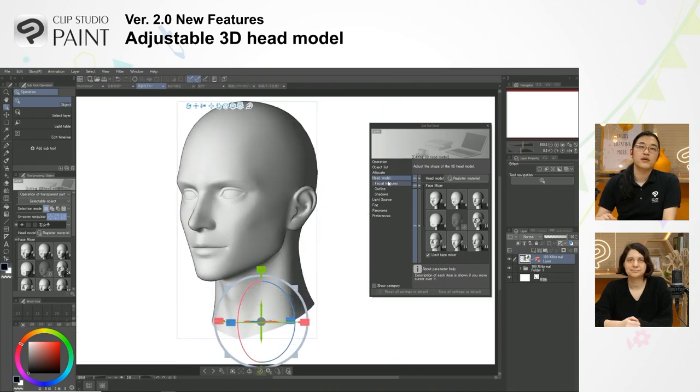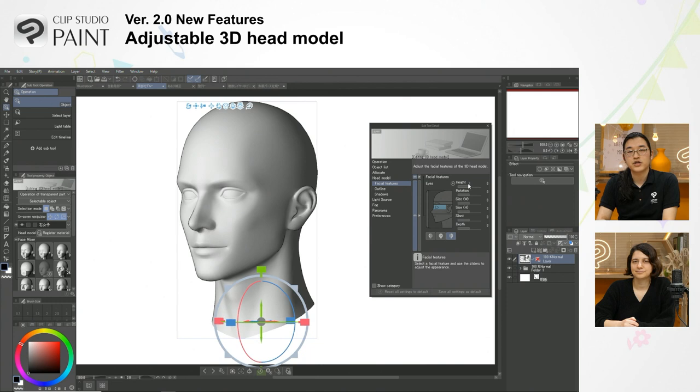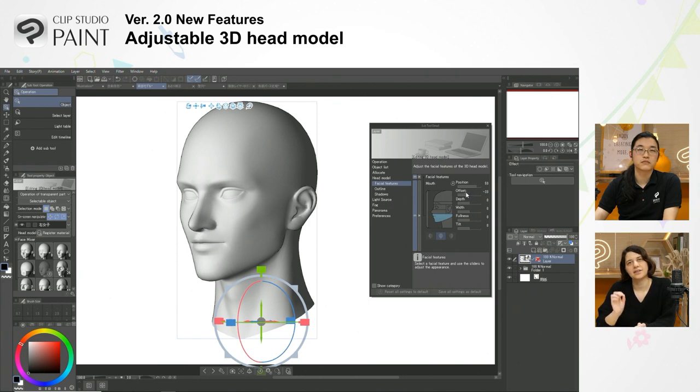You can also adjust the size and settings of each part. So right now on the right side, that is a side section of the face. You'll be able to adjust the eyes, the nose, the forehead, the cheeks, to more match the face of your characters. This way you can get exactly the face that you want to draw. And you can use this like you would use 3D drawing figures, which you could either use on the side to look at, or you can trace over it by lowering the opacity and then drawing over it.